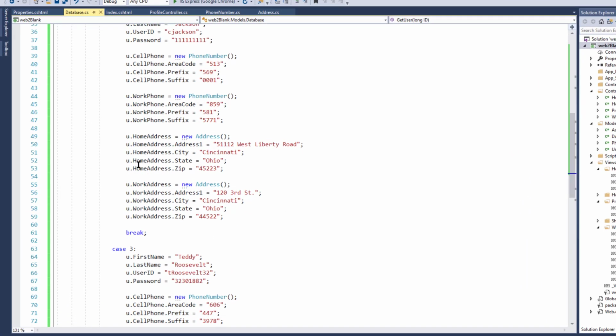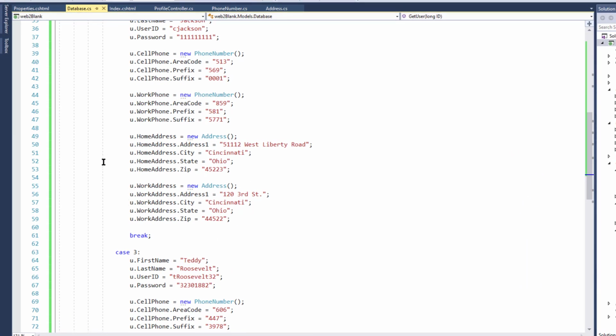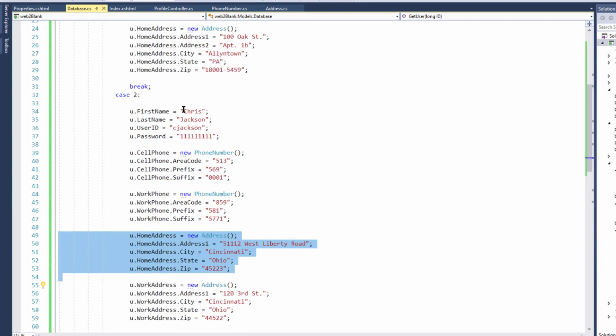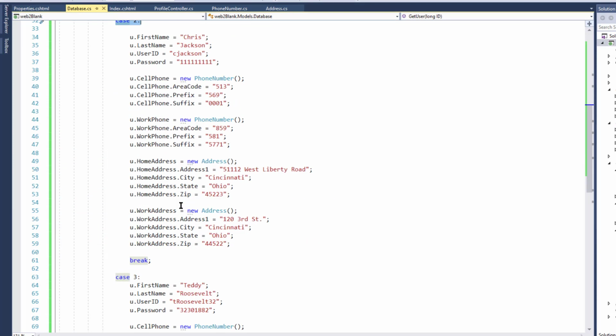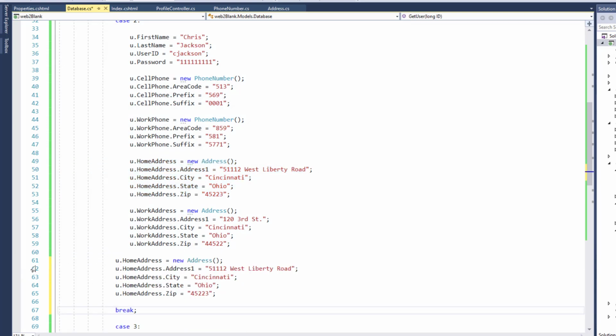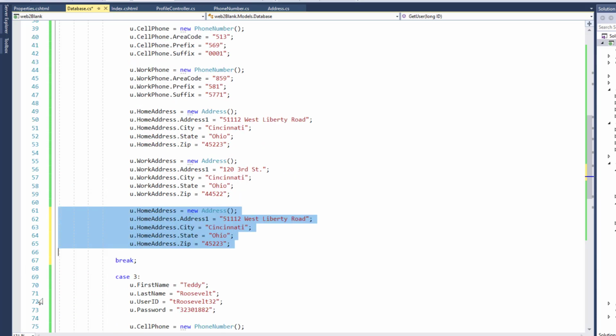So it doesn't. So I'm going to create a, inside the database class, under case 2, I'm going to add a home 2 address. So I copied, same thing, I copied home address because I know that's working. And I pasted it underneath.